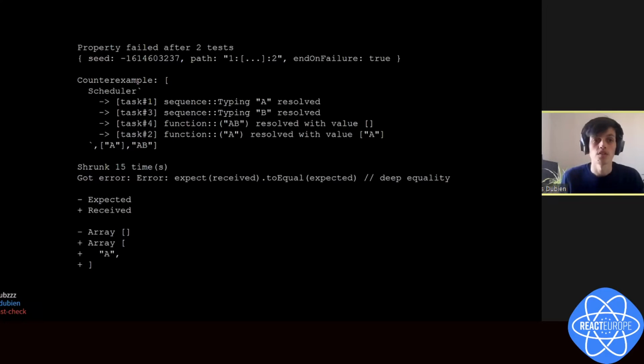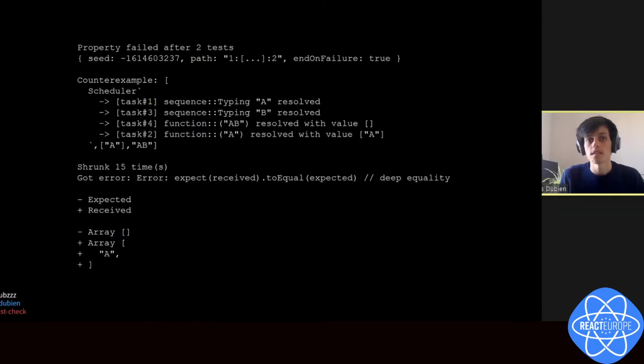But at the end, if you see the counterexample, the final value for all results was only an array with a single value, which is A. Actually, FastCheck is doing what we call shrinking, and the shrinker is able to reduce the failure to something smaller that is easy for a human to understand. And this is exactly what we want in this case, because race condition issues can be very complex, and we want to have something that is human readable and that can be easily debugged by someone.